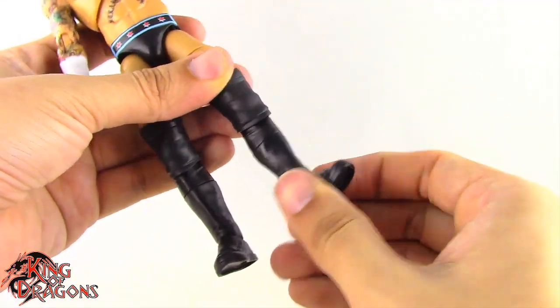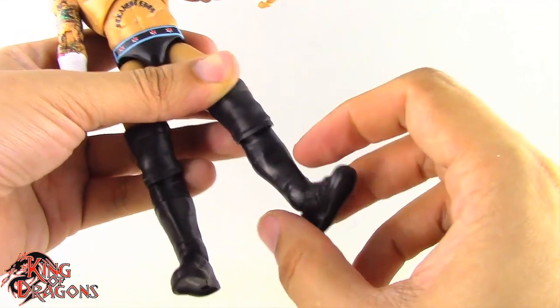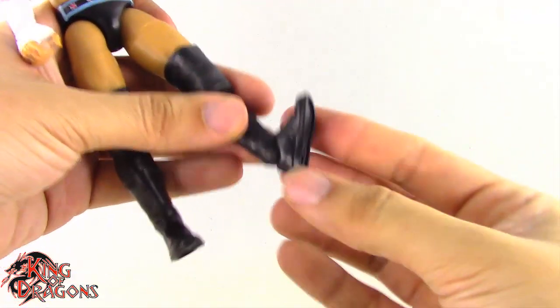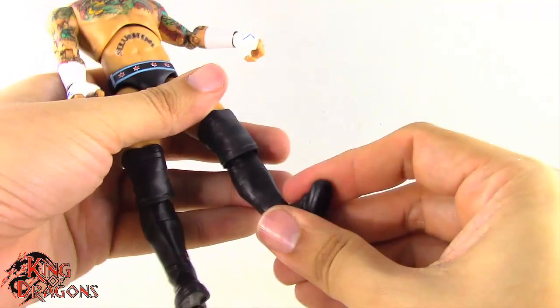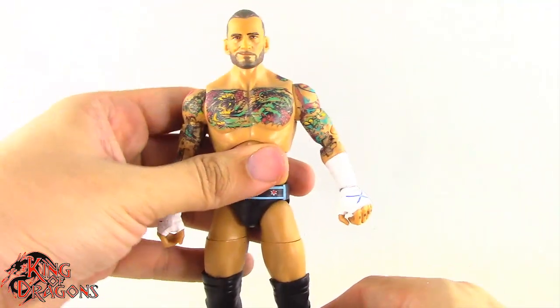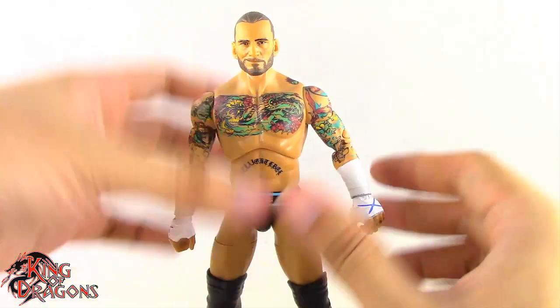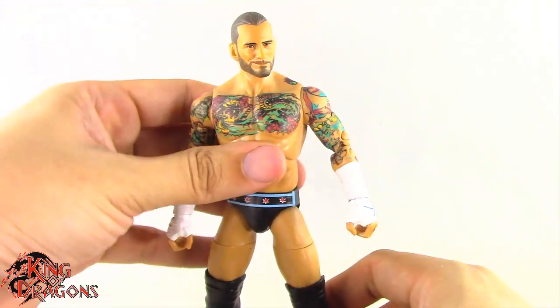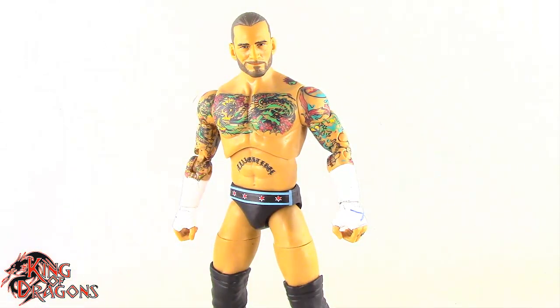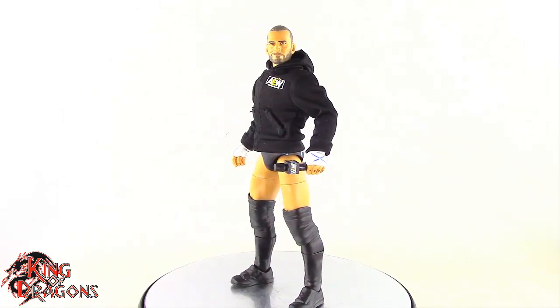Then he has rotation here at the middle of the kick pad. He has a hinge in the ankle going back and forward. And then finally we have forward facing pin for rocker ankle. So overall, CM Punk here is done very well. I do like the articulation, and it works fine for the most part. Could have been better in some areas, but with that being said, guys, let's actually get CM Punk posed for my final thoughts, and then we'll wrap up this review.